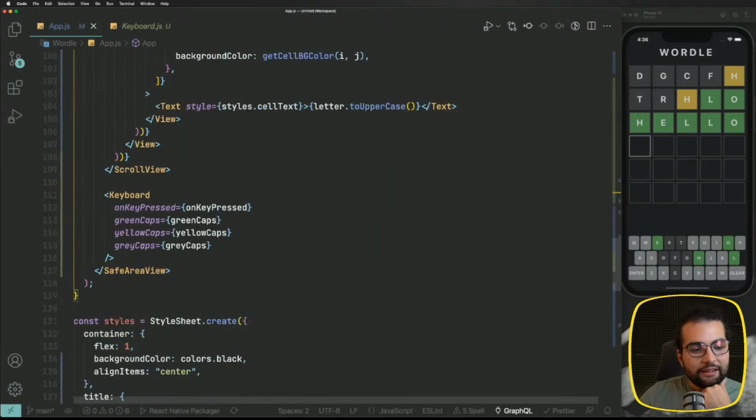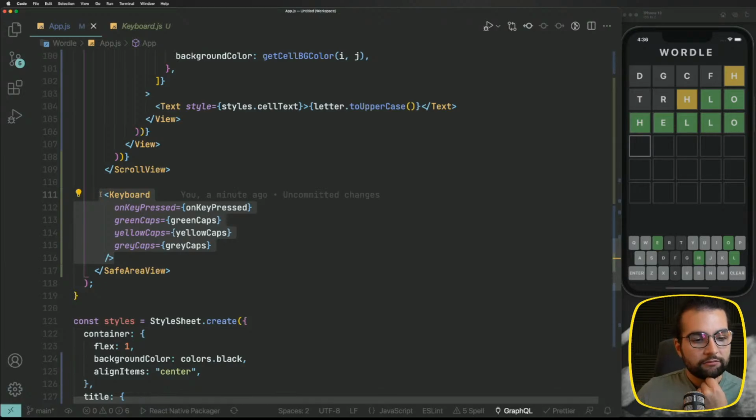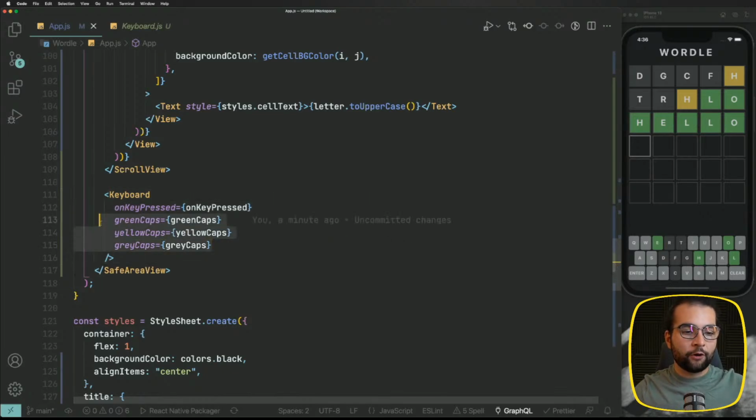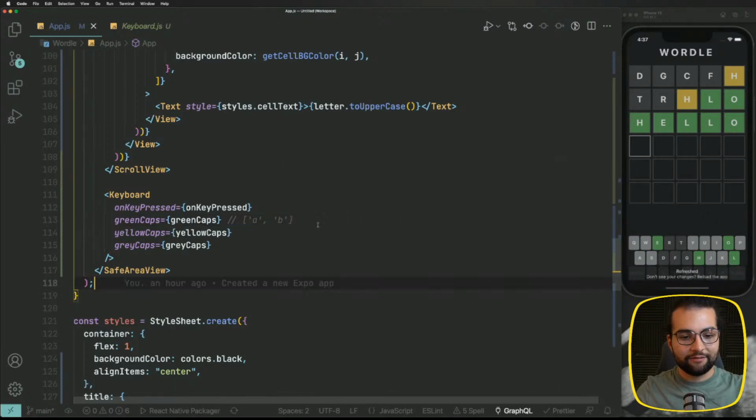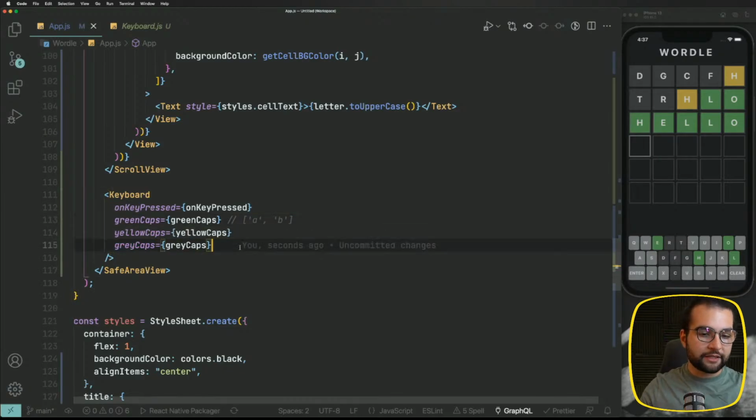The thing is that like keyboard is a separate component, and I didn't want to involve a function call here. I thought that this is the easier way. Like we send here an array of a couple of keys, and we know that these keys should be with green. Easy, easy. Same thing with yellow and gray caps.